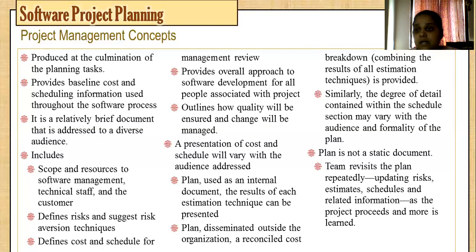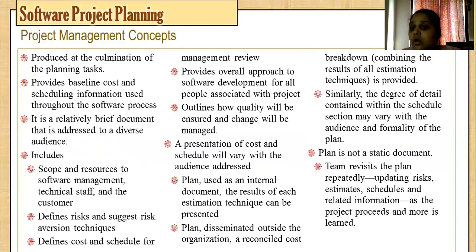Similarly, the degree of detail that you are containing in the schedule may vary as per audience and formality. So if you are telling the customer about which schedule you are following, you don't need to go into depth. You just need to tell them start and end. But if you are making a schedule plan for developers, you need to go into minutest details so that they are able to complete all the milestones that are coming in a particular fixed time, so that they are able to deliver in the deadline.